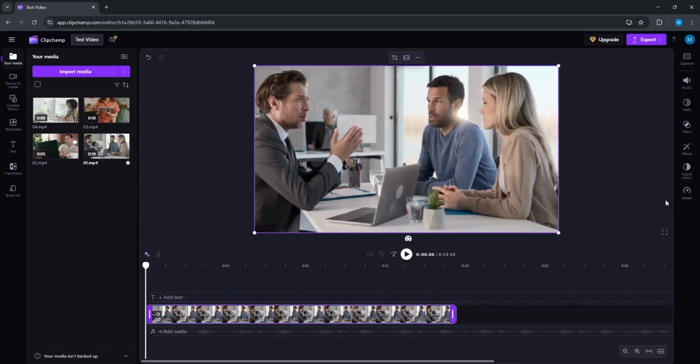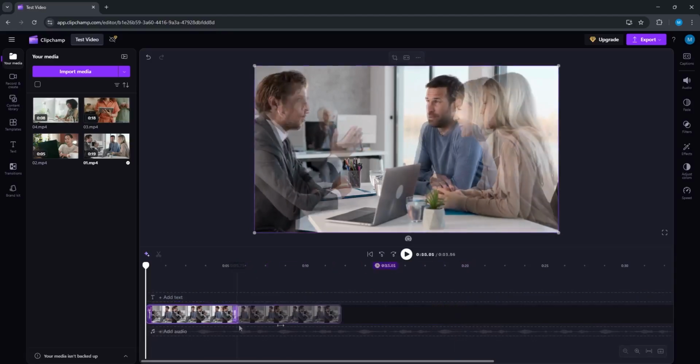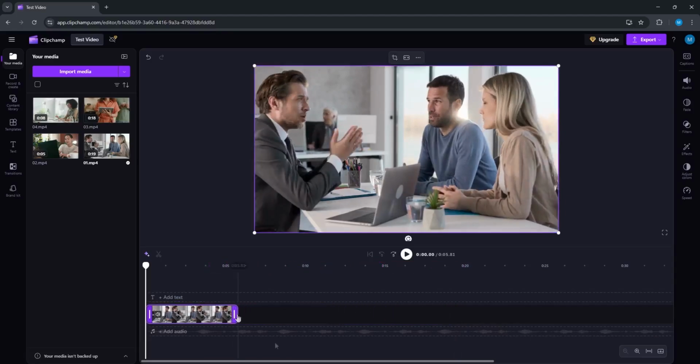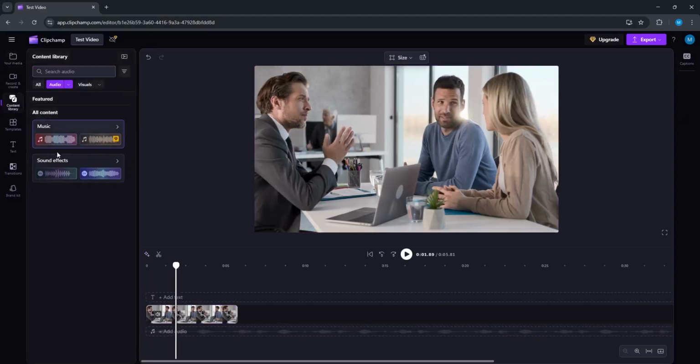As in the module 2, this will be its detail panel where we can create or where we can delete different things. And over here, as you can see, you will see a purple lining at the very start and at the very end of it, where we can resize or increase or decrease the size of our particular clip. And down there will be an option to add audio. So we can simply click on it and it will open the audio section.